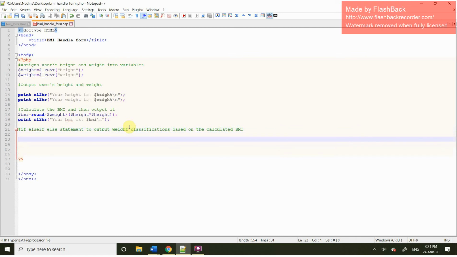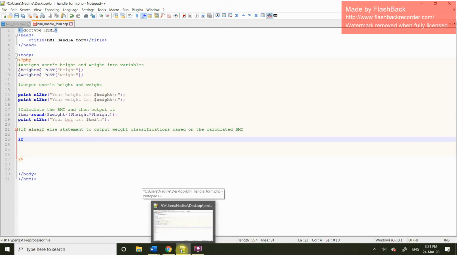Okay, so no more calculations. All we're going to do now is that straightforward if else statement. There are only 3 possibilities, so we need one if, one else if, and one else. And so I didn't put the conditions, I didn't put the categories on the assignment. I need to go back and do that.